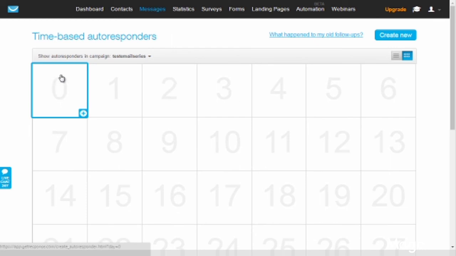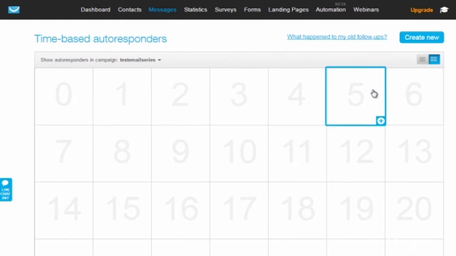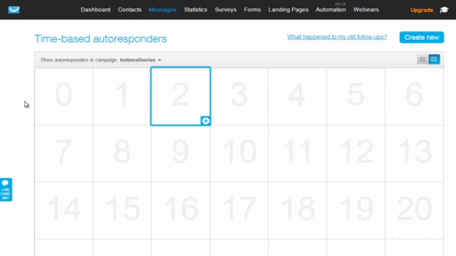So this obviously will be your welcome email, the replay. And if you want to send them emails afterwards, you can, but this basically means 1 day after they sign up, 2 days after, 3 days after, 4 days after, 5 days after, and 6 days after. Now, typically what I found is if you tell them they're going to receive it every day, that's fine, as long as you are upfront and transparent with them, okay?